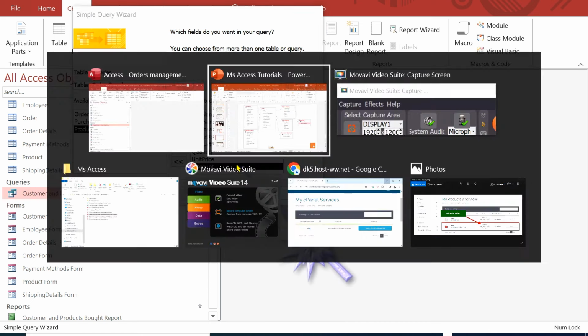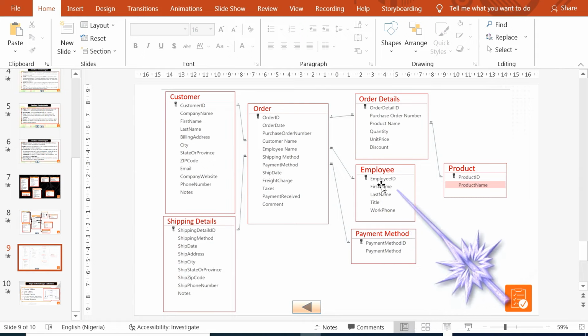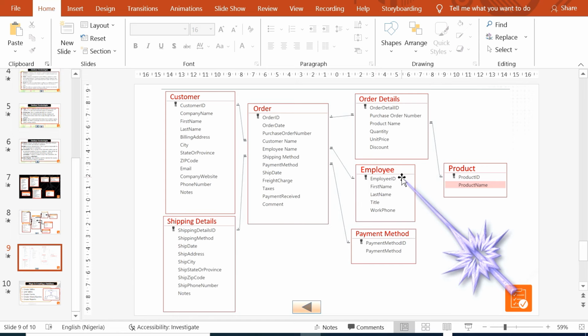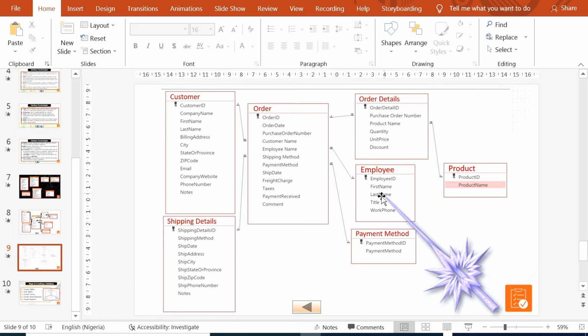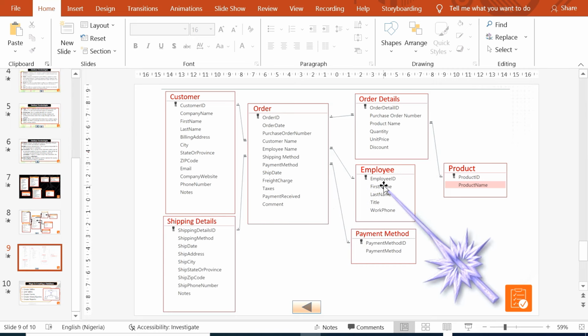Then we go back and trace it here. Employee ID, we're not taking that. If you take this employee field, it will be wrong because this is actually the employee ID. So don't take this. We used this to link to the employee table.